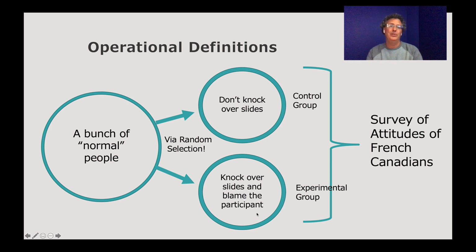If you're in the experimental group, at some point while you're talking to the experimenter and while the experimenter is giving you a sense of what's about to happen, they have a little thing they can touch with their knee that knocks the slides over. And so the slides fall onto the ground in a big mess. Okay, and the experimenter looks at that mess with shock and horror, like, oh my God. And then they look at you and they say, I can't believe you knocked over my slides.